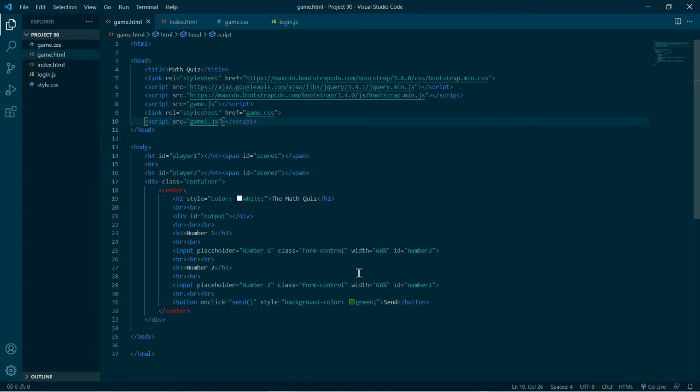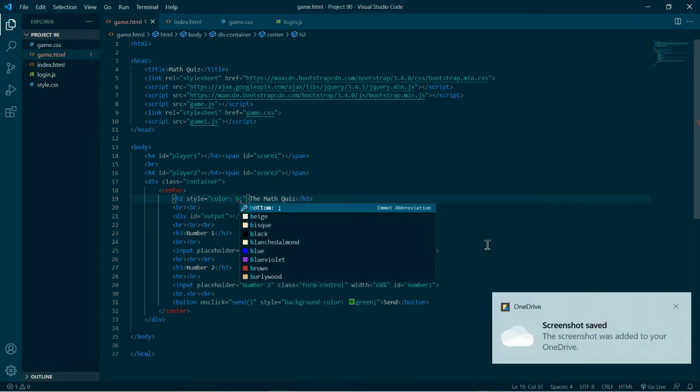Then we'll add a div with the class container, then a center tag. In the center tag we'll add an h2. The style will be color equal to white. You can also change the color, like change it to blue.